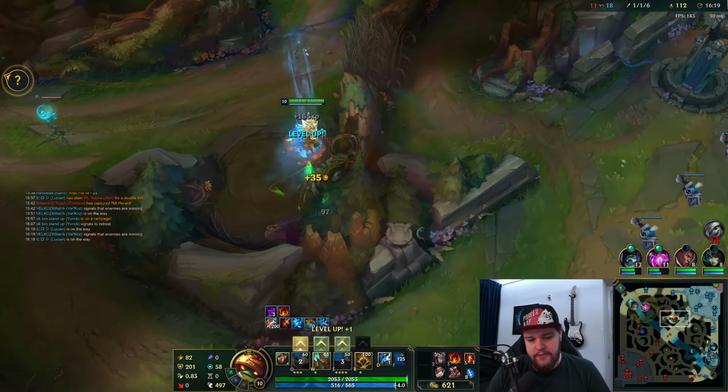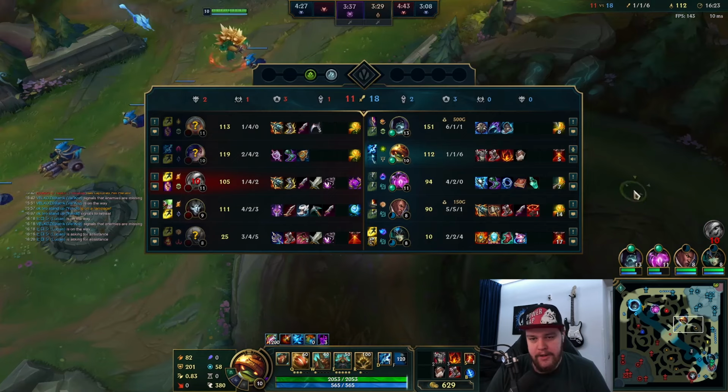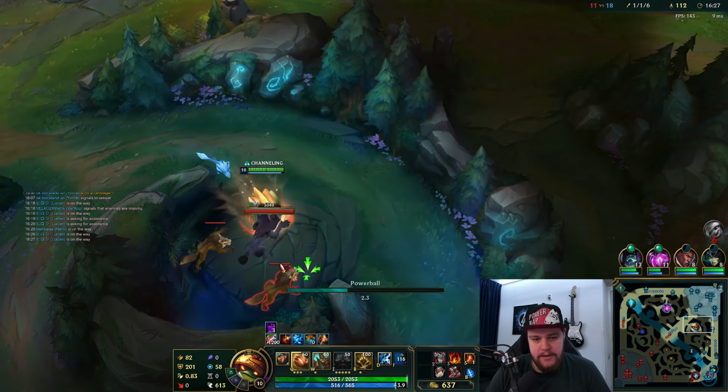I mean, my Yorick is very, very strong. My ganks have paid off a lot on him. I've given him a colossal lead. And he's working with it. So that's good, at least, I suppose.